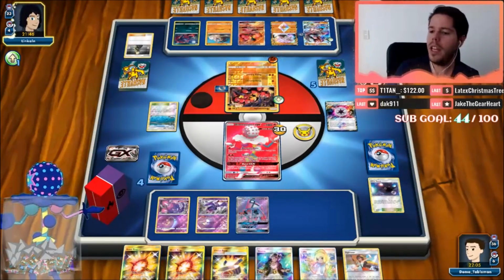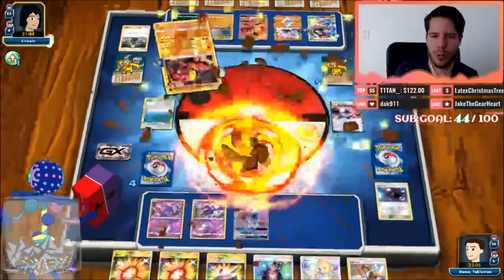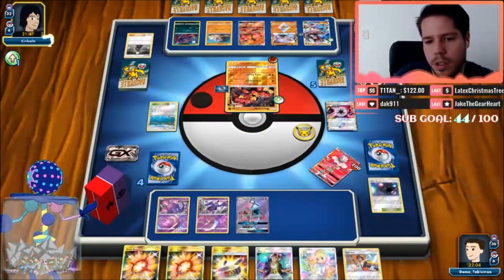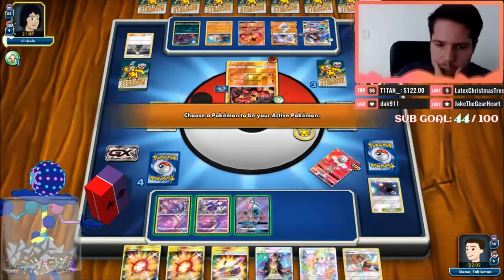Am I gonna play X today? Yes, I am going to be playing X today. Do I have a God account, Peter Joltek? Yes, I do.